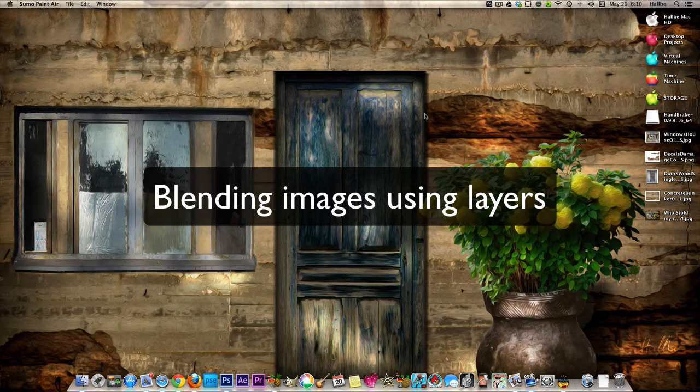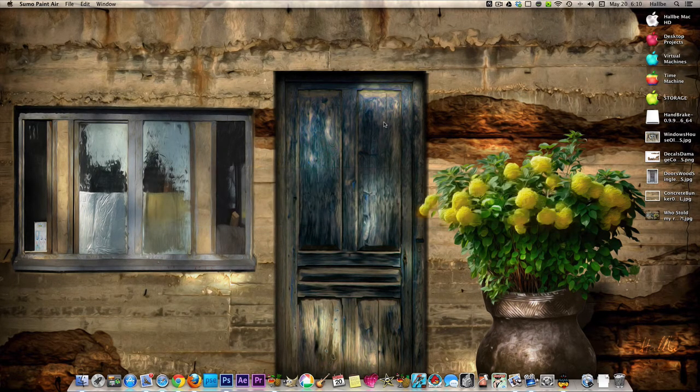Just because I've had a couple of people tell me they don't know how to do what Lathuris does a lot, Gabby does a lot, I do a lot, where you take a part of a picture and incorporate it with another picture using layers. So what we're going to do here is basically build this image right here. But I'm going to keep it simple with only 4 layers, so we're not going to do that potted plant right there. But we can build this right here fairly easily.